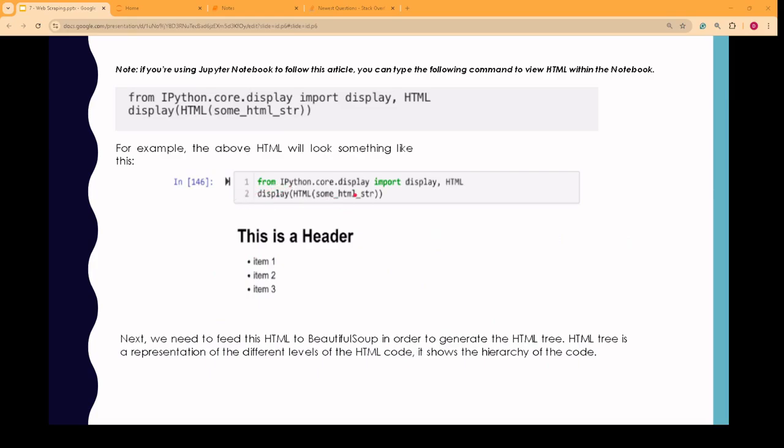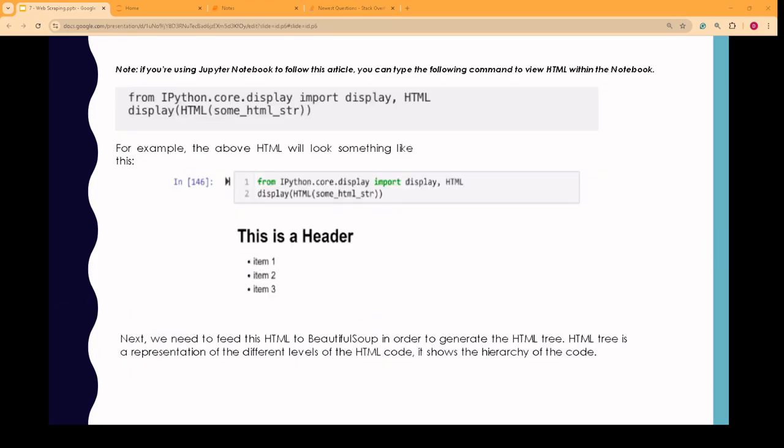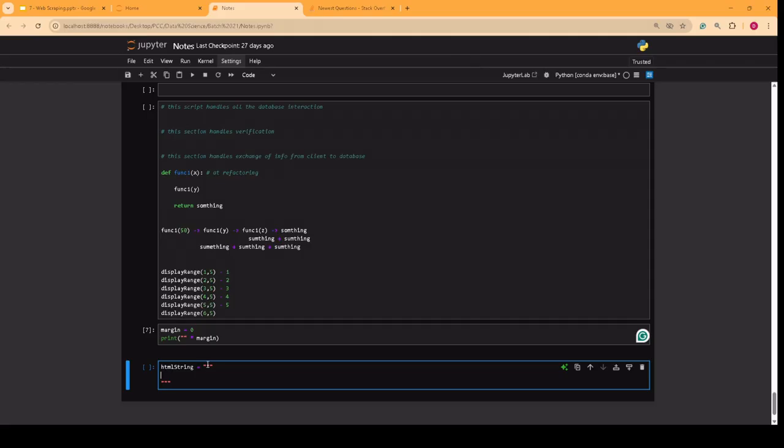So HTML accepts, okay, if this was a file name, some string, HTML, okay. Alright, so you can proceed with this one.